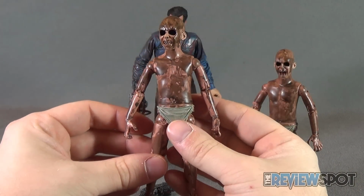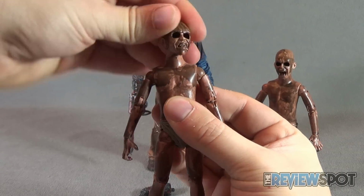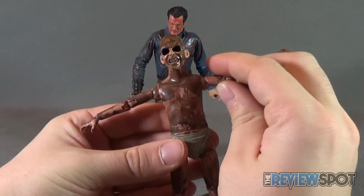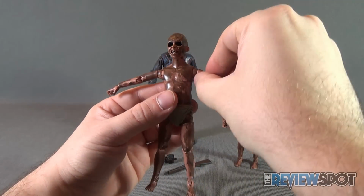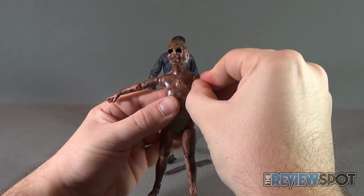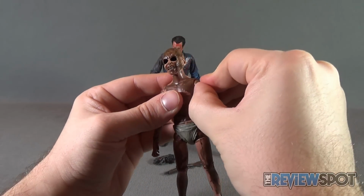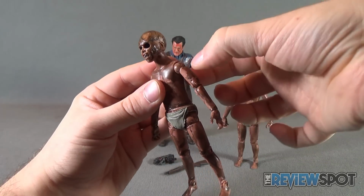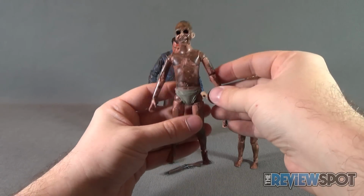Poseability on one of them, which really is just poseability on both of them. They do have the ball joint in the head, hinged shoulders, which hinge out. Now, I'm sure I don't have to tell you this, because they're also using smaller frames, be a little more careful when it comes to poseability. Especially, I found bending the arms out, bending them back in, I was worried about putting too much pressure on the little peg that's connecting the bicep to the arm, so just be a little careful for that.